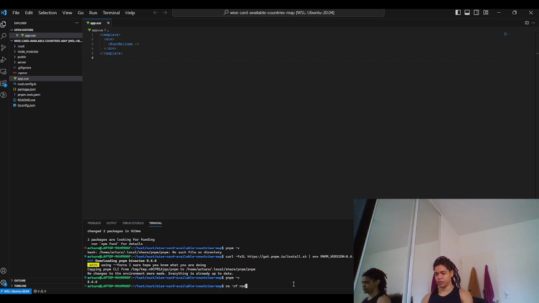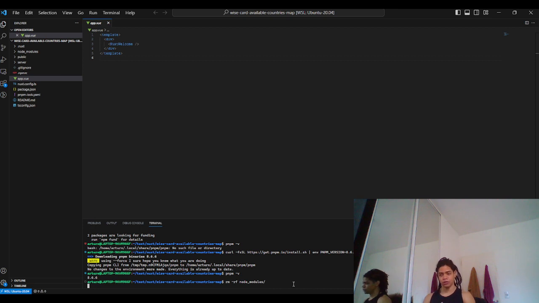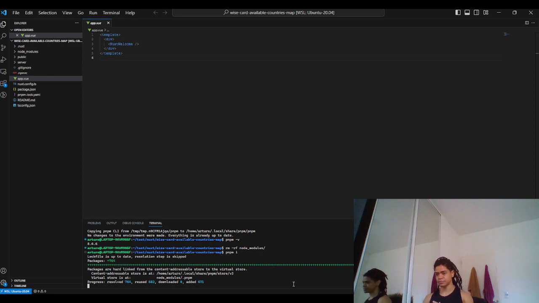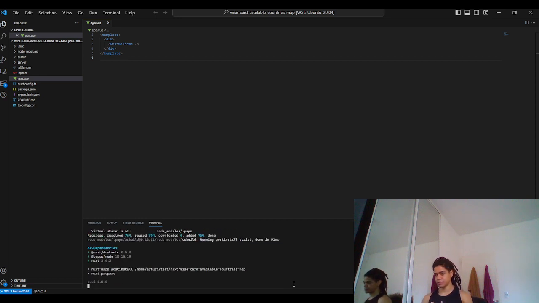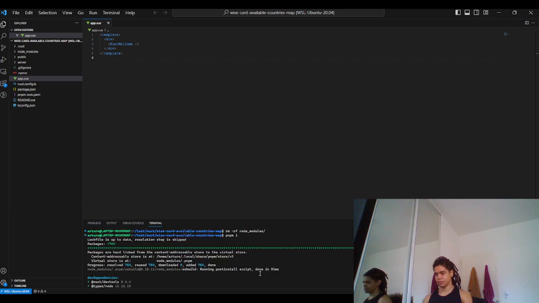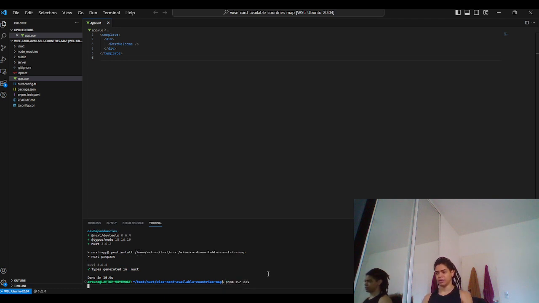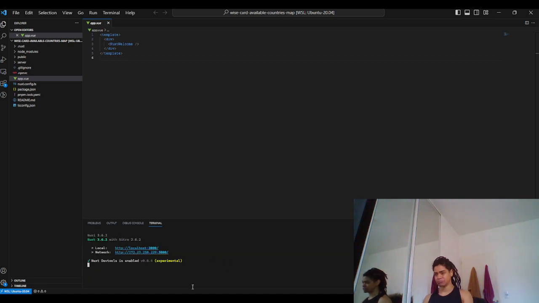let me remove, in a recursive way, the node modules that were installed to prevent any conflict, and use pnpm install with this newer version. And that's all. And if I now do pnpm run this, I should be able to see my server here.